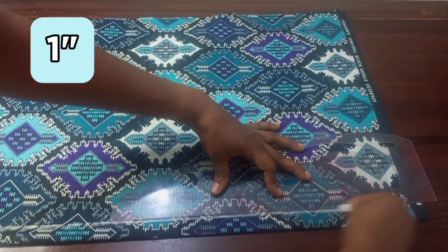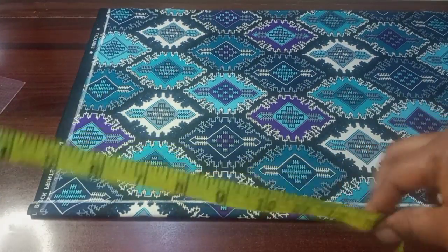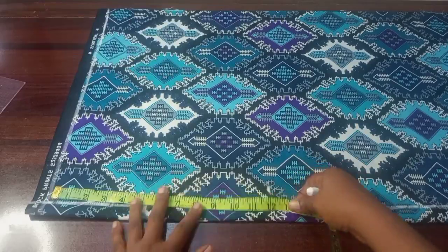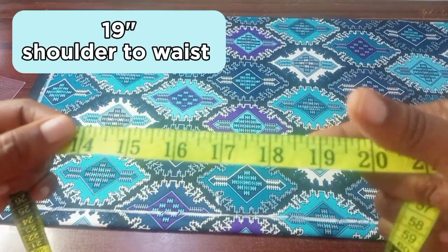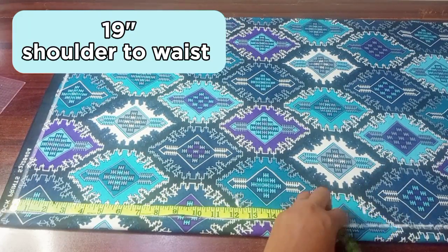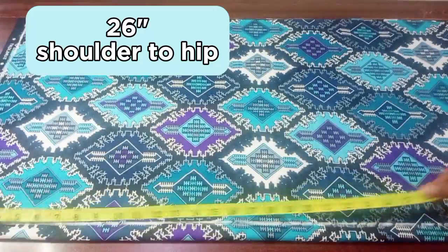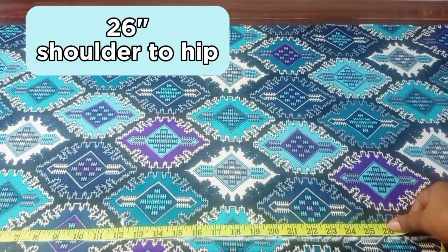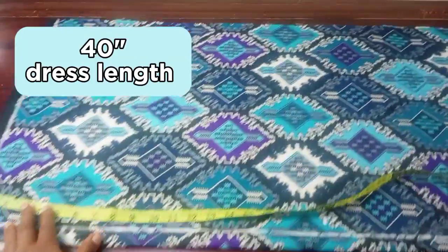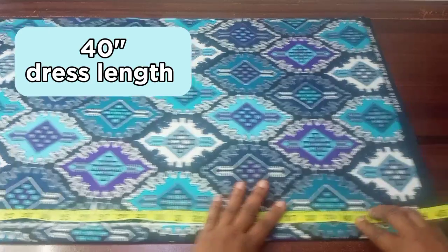Now this straight line we just ruled is going to be the point from which we'll take all our horizontal measurements from. But let's first mark the points for the horizontal measurements. The first one was my shoulder to bust, then shoulder to waist. The third one is shoulder to hip, and after that I'll mark the point for the dress length. For me, I used 40 inches. Then I added 2 inches to that for the hemming allowance.